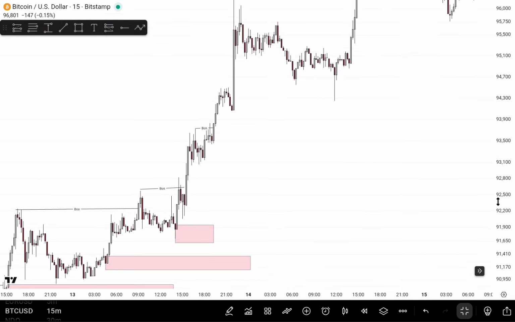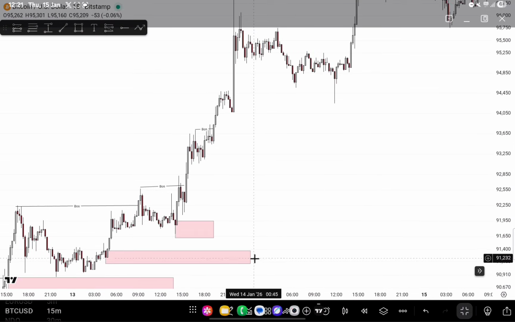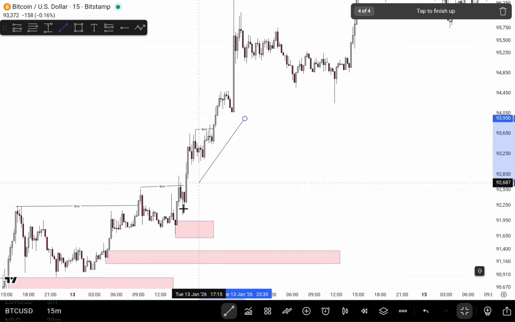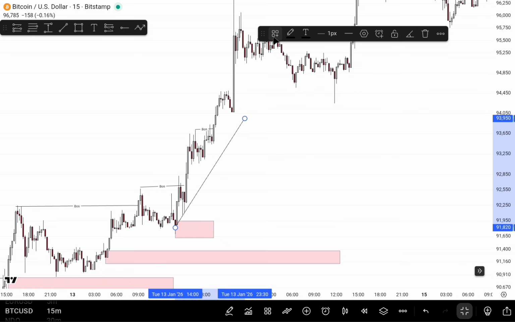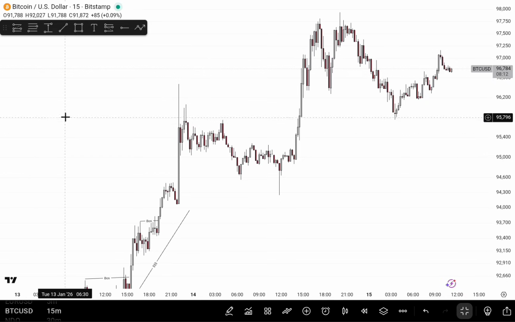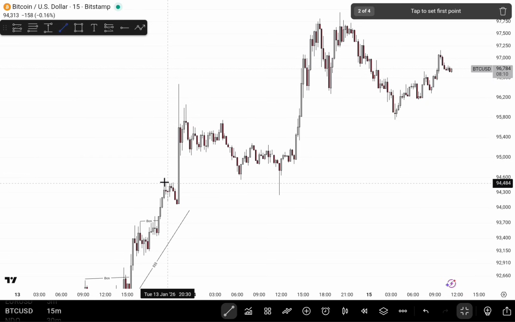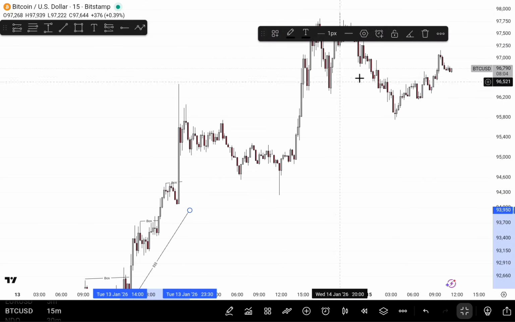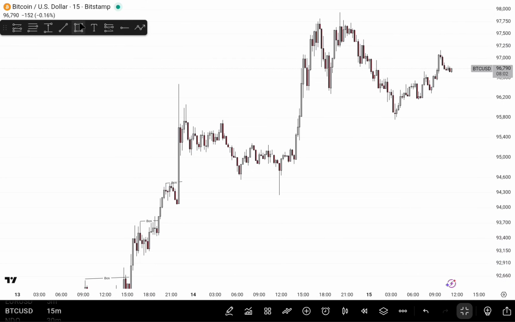But initially, instead of positioning at this order block, you need to position at this other order block. Then you use it as trend line liquidity, right? So price takes out liquidity at this spot. This is trend line liquidity. So we need price to take out liquidity at that spot. Now, we also have this tiny order block which is sitting here, right? So price does not really react from that order block. So price reacted from a fair value gap. So this is the order block here which price now reacts from.